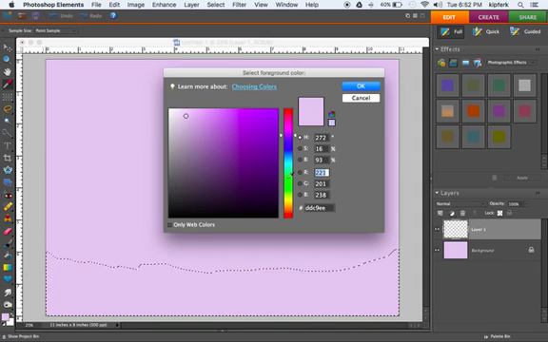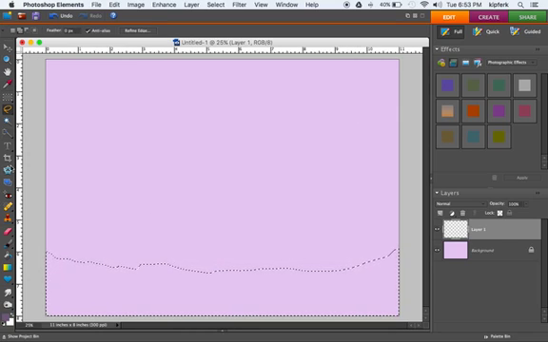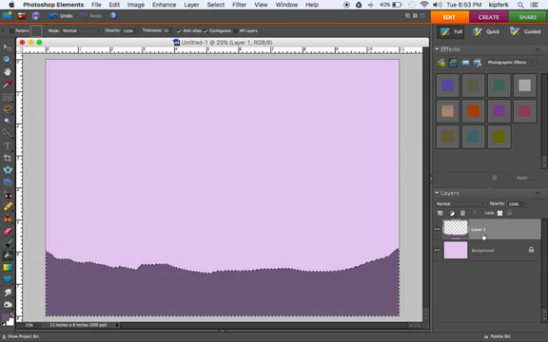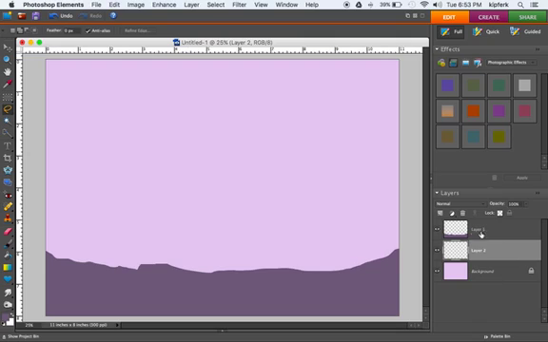So now what I'm going to do is we are going to fill this layer in. I'm going to make this kind of a dark purplish color here for the front, because we are going to be pretending that the light is coming from the back of the scene. So what I'm going to do now is go ahead and deselect, Ctrl D, create a new layer, and then pull this layer down behind this foreground layer. So this foreground is in the front. So this one is going to be on top, layer 1, and we're going to keep working downwards.